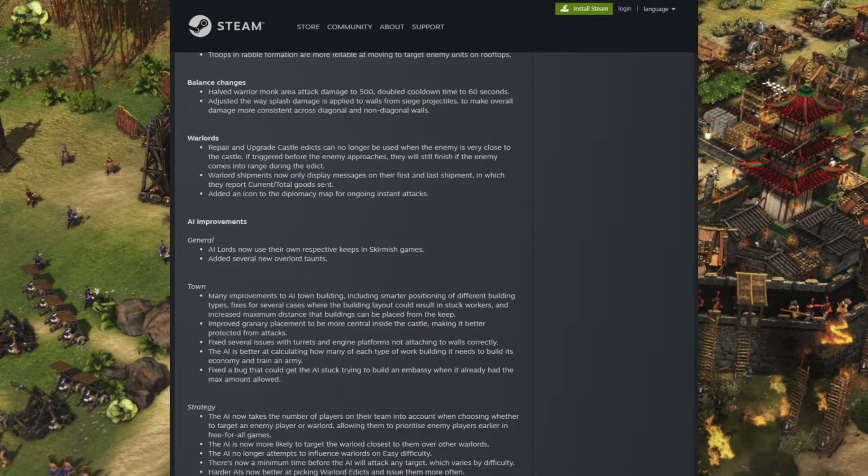Then we have Warlord Shipments can now only display messages on their first and last shipment, in which they report the current/total goods sent. Cool. More information. You get to actually see how much is actually sent. Then we have added an icon to the diplomacy map on ongoing instant attacks.